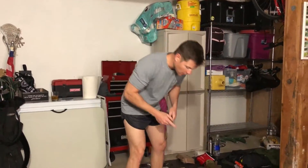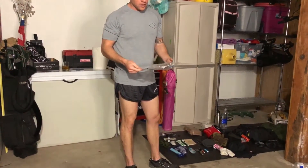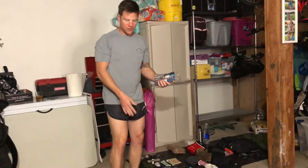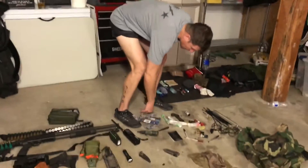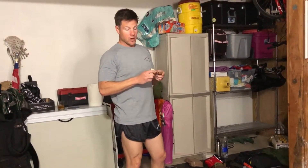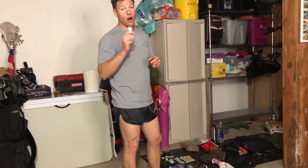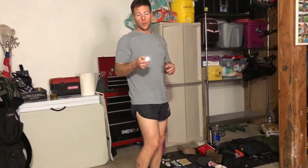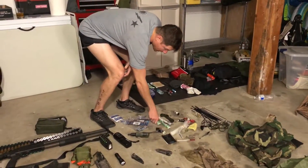Batteries — I wouldn't say they're currency, but they're close. They're essential to keep all your systems running. I have some lights I found on Amazon that run off 9-volt batteries and glow in the dark — I keep them in all my cars and survival kits. They're super bright and last a long time. Keep 9-volts, double-As, and triple-As on hand. Chem lights are a backup insurance policy when battery power runs low.